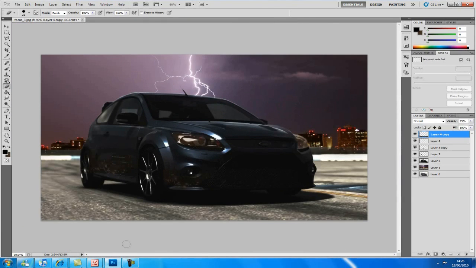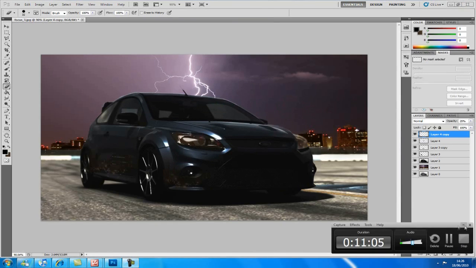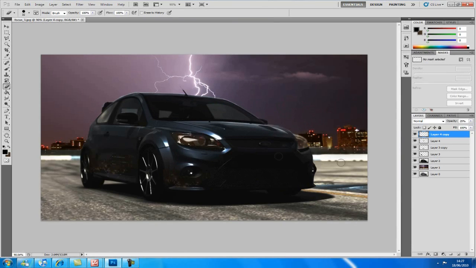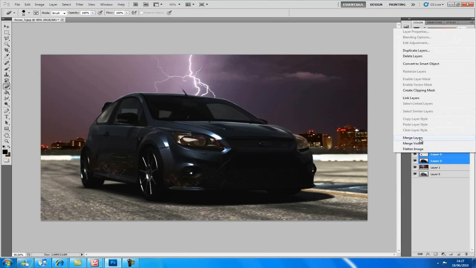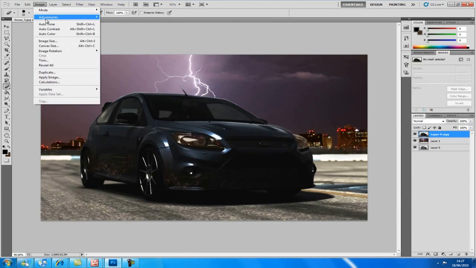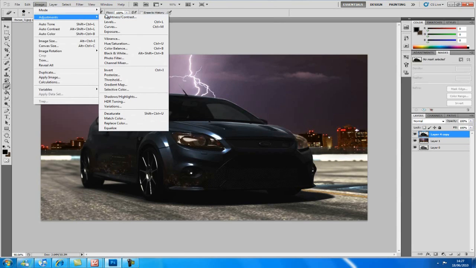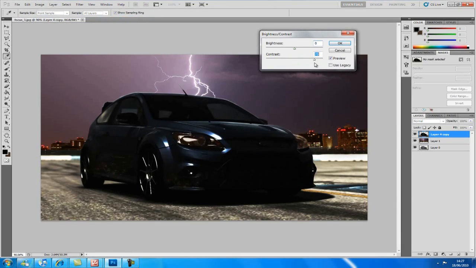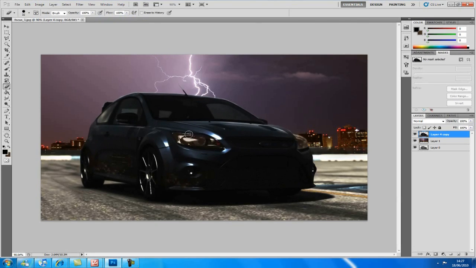So we've got an empty windshield up here. We're going to want to get a reflection onto that, or you might not. But after this, we can merge those layers together. So merge, and again edit the contrast and put it up a bit and bring the brightness down. Okay, and to do headlights, it's really simple.